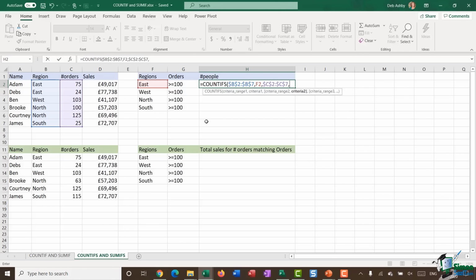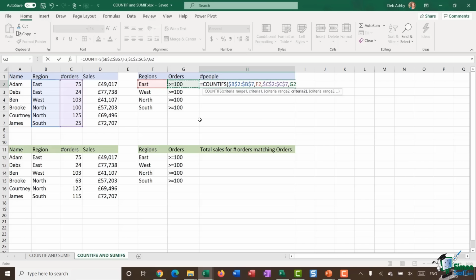Well, I'm looking for orders that are greater than or equal to 100. Now I could directly type that into the formula by putting it in quote marks and saying greater than or equal to 100. I could do it that way. In this example, I actually have it listed out in the cell, so I can just select the cell for my criteria.